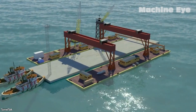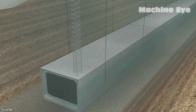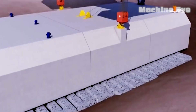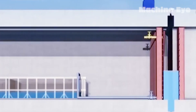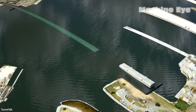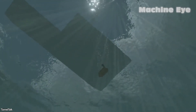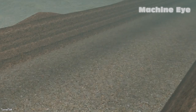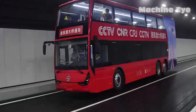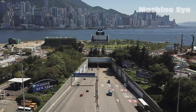The tubes are then towed by ships to the designated location and carefully positioned into the excavated trench at the crossing point of the tunnel. Once all the tubes are in place, the ends of each tunnel section are connected and the internal bulkheads are removed. The water is then drained from the tubes, completing the construction of the underwater tunnel. The immersed tube method is considered the fastest construction method for underwater tunnels, offering strong seismic resistance, minimal environmental impact, and a relatively safe construction process. Notable projects such as the Hong Kong Zhuhai-Macao Bridge Submarine Tunnel in China and the Hong Kong Cross Harbor Tunnel have been successfully constructed using this method.